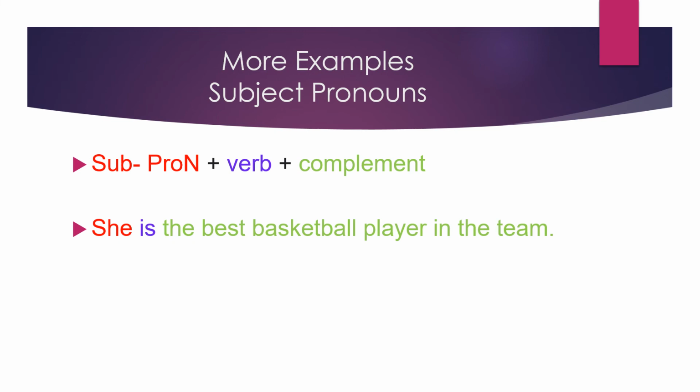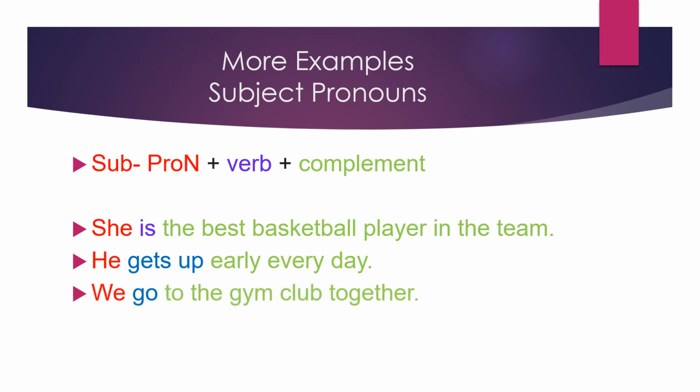What we care about right now is where we find the subject pronoun, which is going to always be before the main verb. He gets up early every day. He is the subject pronoun. We go to the gym club together. We is the subject pronoun, and it's always before the main verb. They speak English in the US. They is the subject pronoun.